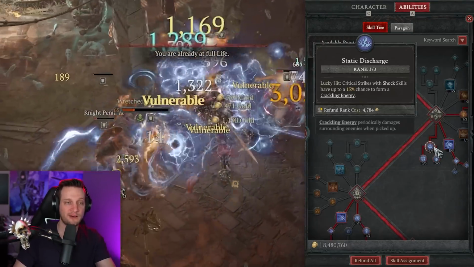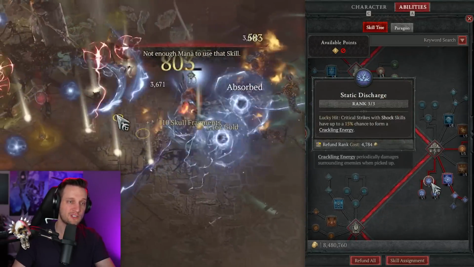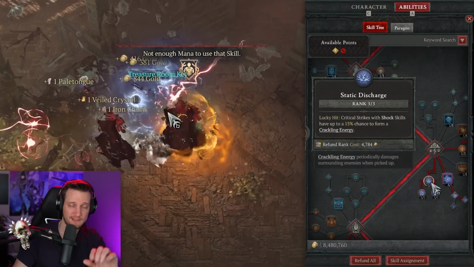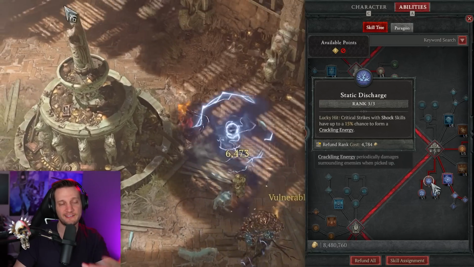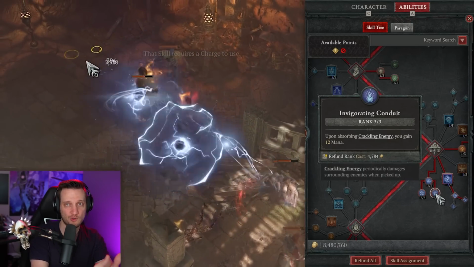The last thing we're going to talk about in Mastery is the lightning passives here. The first one is Static Charge, which says that our critical strikes with shock skills have a 15% chance to form crackling energy. Crackling energy is going to be important because it's damaging the enemies, it's stunning the enemies, and it's also going to be giving us resources back. So because of this right here, Invigorating Conduit, upon absorbing crackling energy, you gain 12 mana.